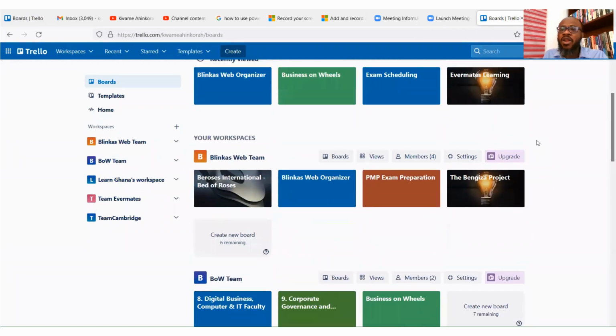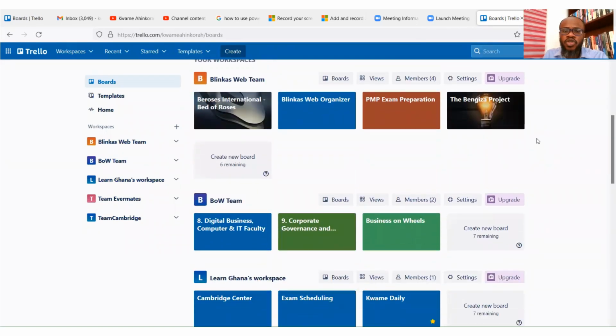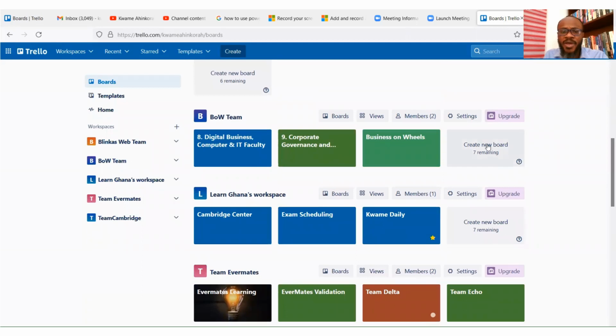Now you see there are a lot of boards on my home screen here showing the kind of projects I've been engaged on and projects I'm still engaged on. Some of these projects are not projects I lead, but they are projects being done elsewhere to which I may be invited to, so I could consult or something like that. So that is why they are here. So I get to see everything that is going on wherever they are happening. Now, these boards are meant to cause the team to collaborate and work together wherever they may be.